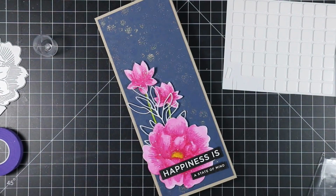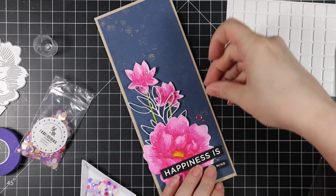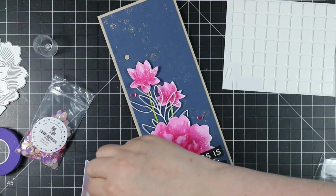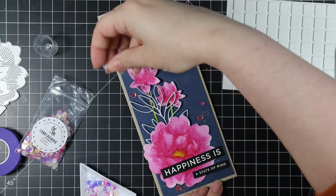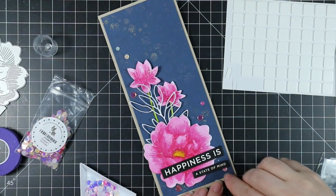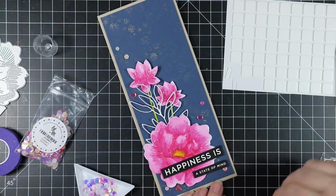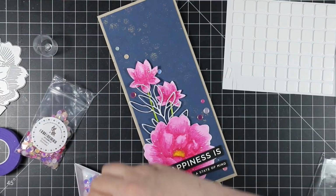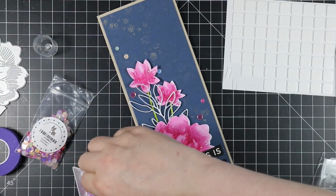This came out in a previous release, and I don't even put it away. It just sits on my desk because I reach for these so often. I love the colors, and they went perfectly with this. So I pulled those out and sprinkled these throughout my card front here. And once I was happy with it, I'm going to adhere these into place with dabs of craft tacky glue, just picking them up with my embellishment wand and pressing them into place. Once that's done, this card is complete.